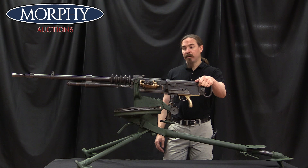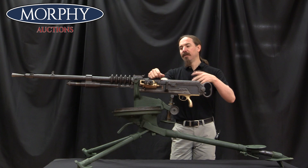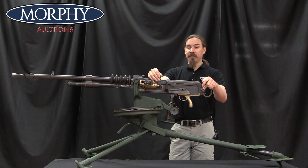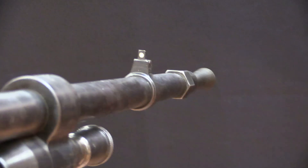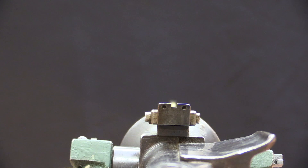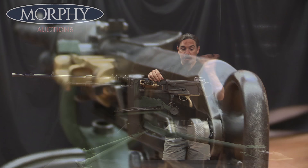They improved the guns a bit in 1900. They changed the barrel rings over to steel. There were some problems with the gas piston — it had been a bit fragile in the early guns — and they strengthened that. They then proceeded to sell these relatively widely on the international market: South America, Scandinavia, and Japan. Japan would become a big proponent of the Hotchkiss system, not only buying some but also licensing and further copying the design for both light and heavy machine guns — the Type 11s, Type 3s, Type 92s — all derived from the original Hotchkiss.